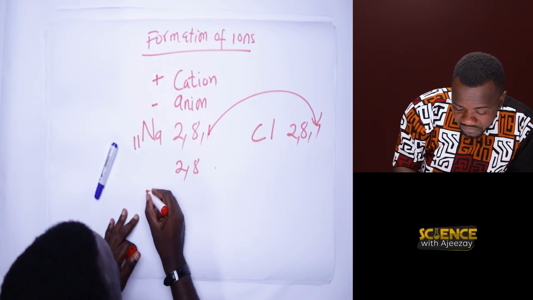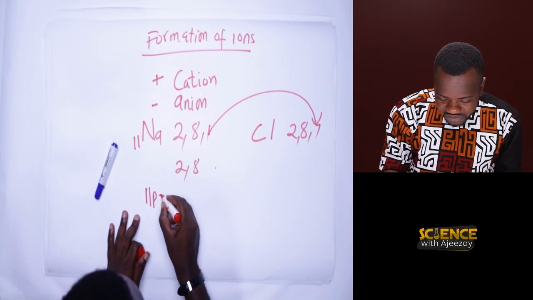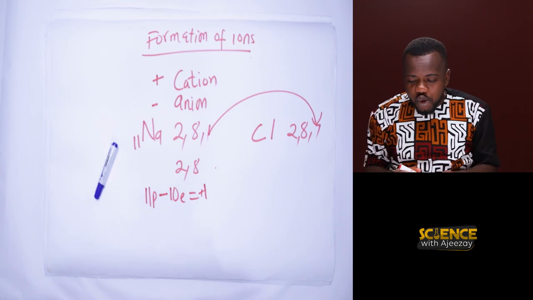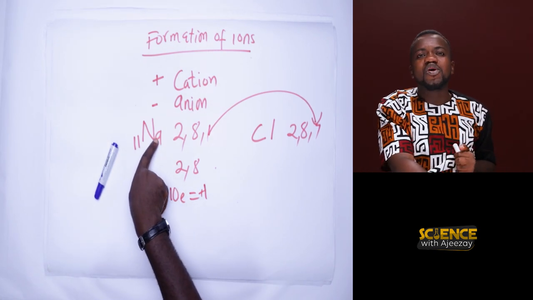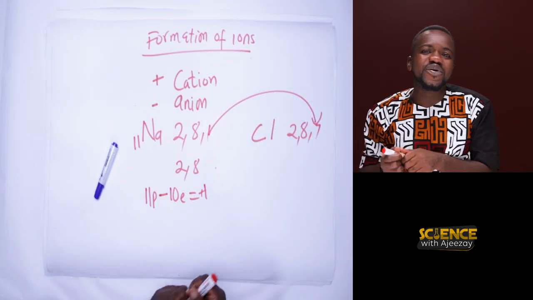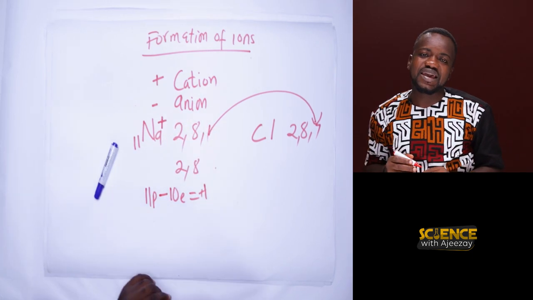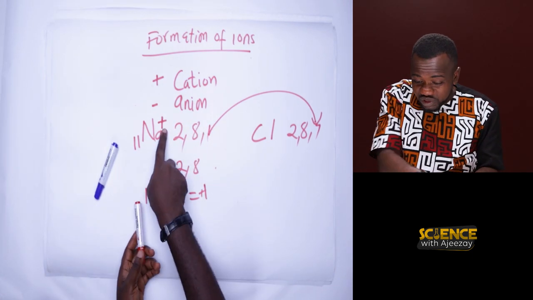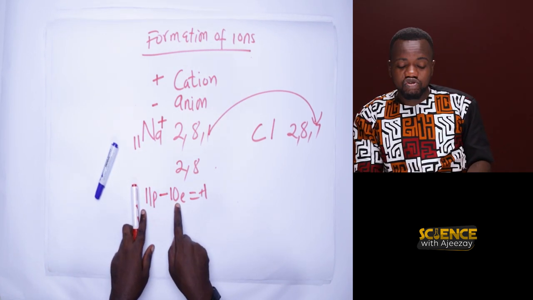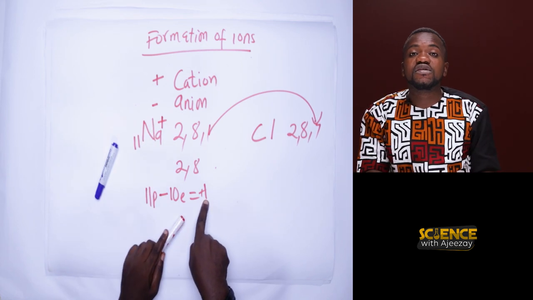So, the new one, we have 11 protons. And how many electrons? 1, 2, 10 electrons. 10 electrons. And this is plus 1. So, this brings us to what we call the cation. When you lose electrons, you become a positively charged atom. So, here, it is plus 1. So, this is the cation. I think it's clear that this is the meaning of the plus we have here, that protons are now more than electrons. If you find the difference, you are getting one. And that is the electron sodium lost.